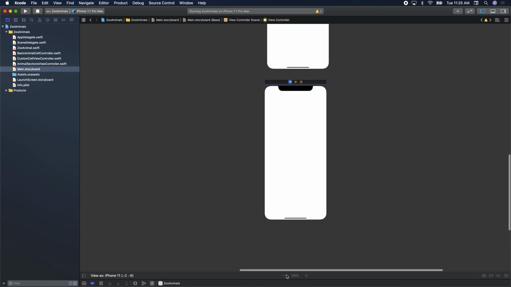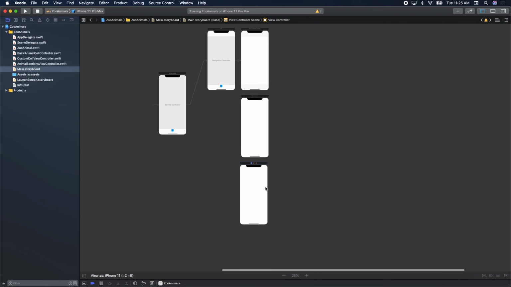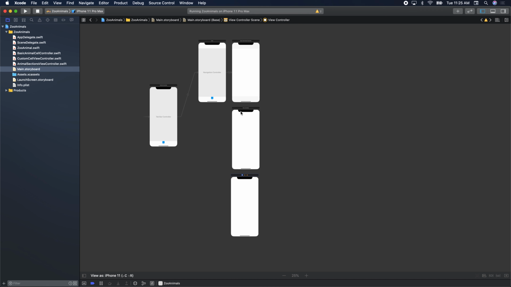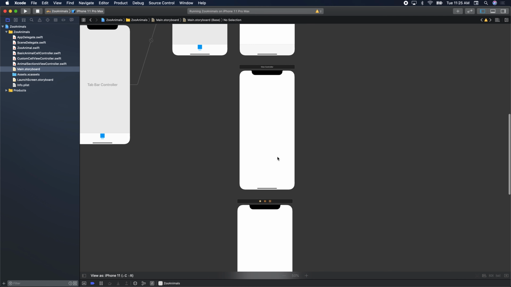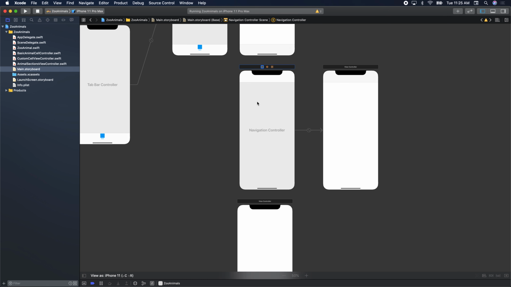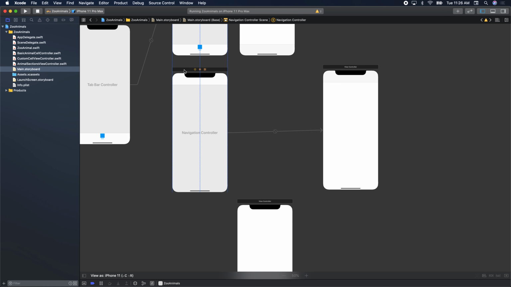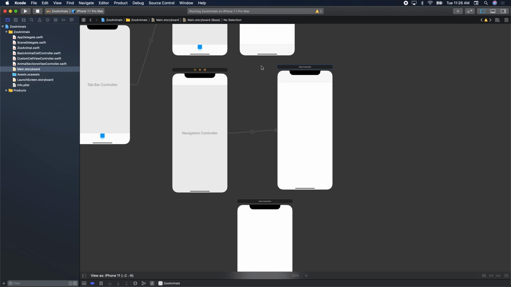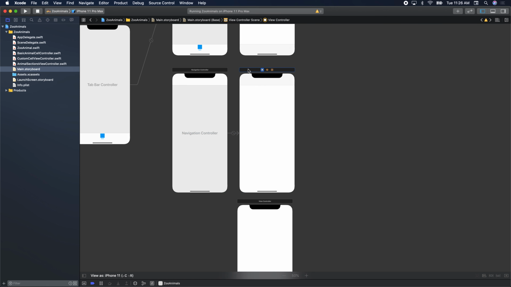All right, let me zoom in here, see what the UI looks like. This is what we have right now. And embed both those view controllers in a nav controller. So this second view controller, embed in a navigation controller. I'm just repositioning them to make them look better.